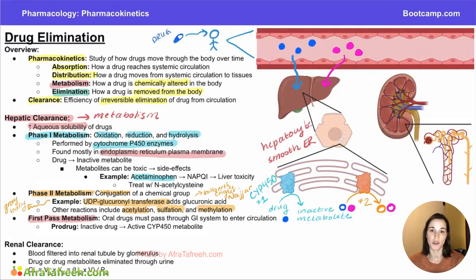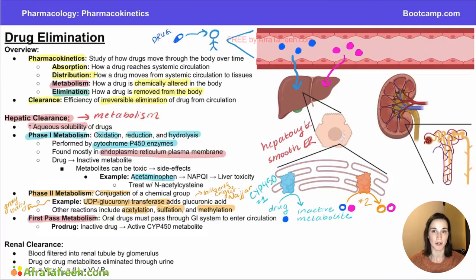This decreases how much drug is able to get to the target site in its functional form, otherwise known as a decrease in bioavailability. To get around this problem, some oral drugs are designed as prodrugs. Prodrugs are inactive in their original form, but become active once they've undergone metabolism in the liver. For example, the initial form of the platelet inhibitor clopidogrel in its oral pill is inactive, but once it undergoes a series of oxidative steps in the liver, it becomes active. This approach gets around the usual decrease in bioavailability due to first-pass metabolism and actually increases the bioavailability by taking advantage of the reactions that occur in hepatic metabolism.